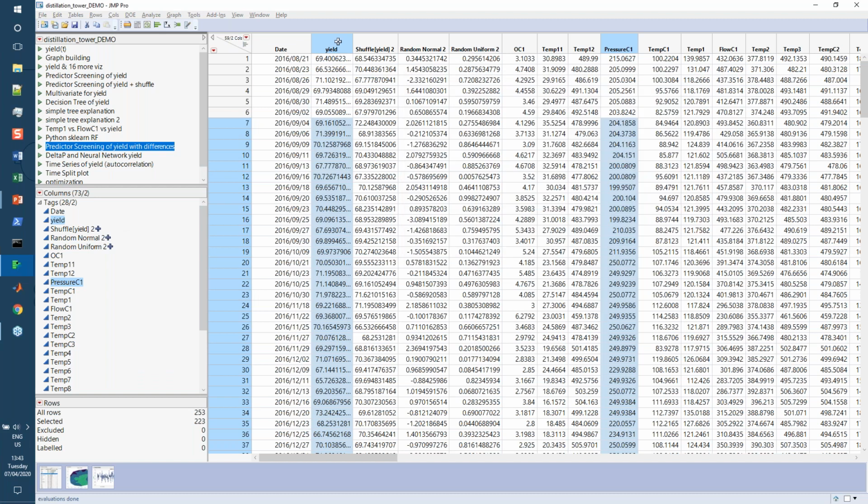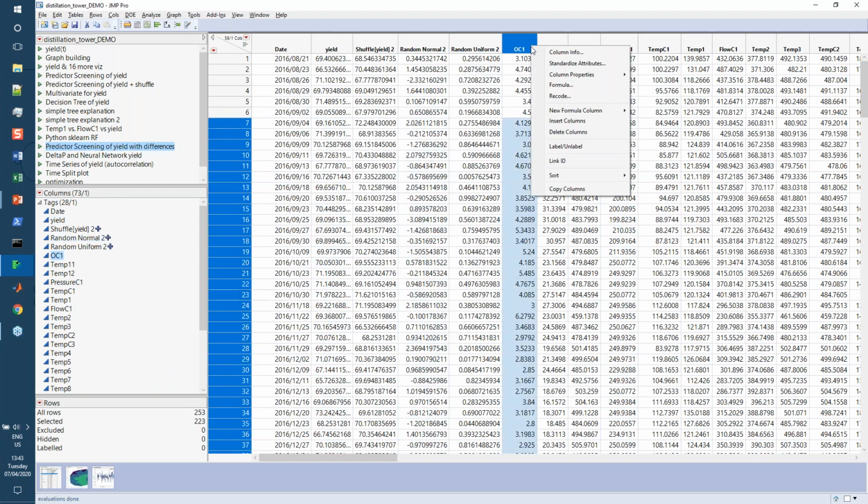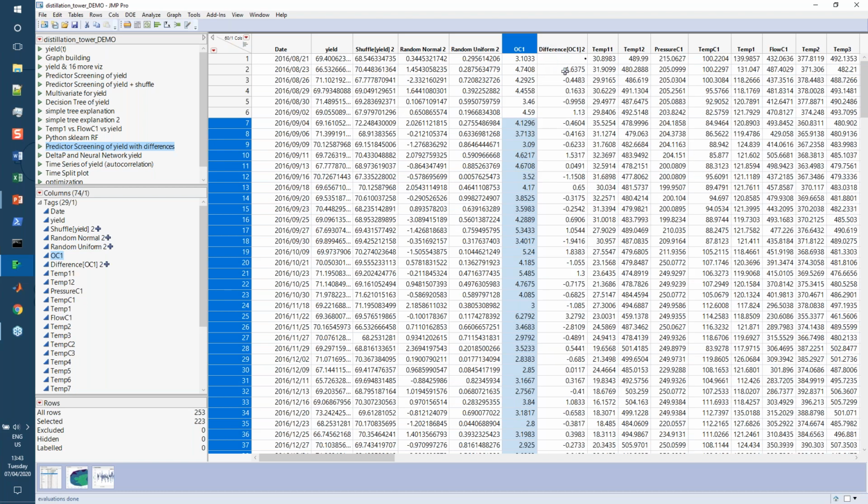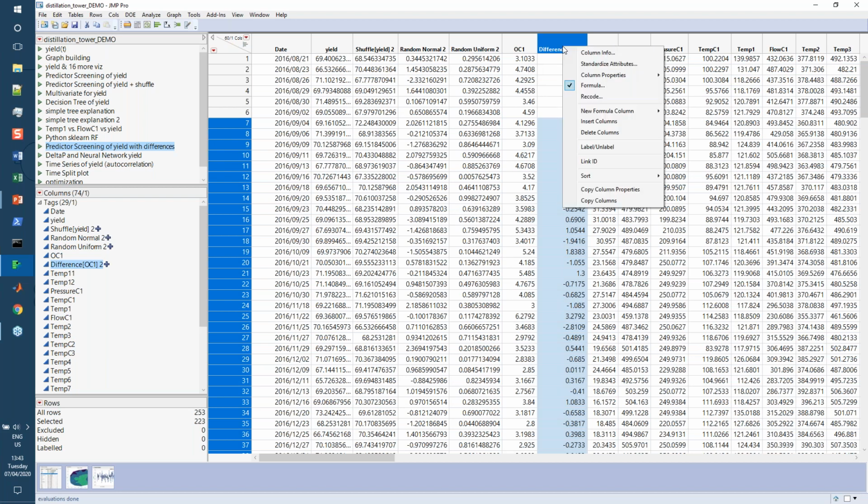For that, I can select any variable here, right click and say I want to look at the difference in time. I will create a plot of the absolute difference between two consecutive points to try to explain that.